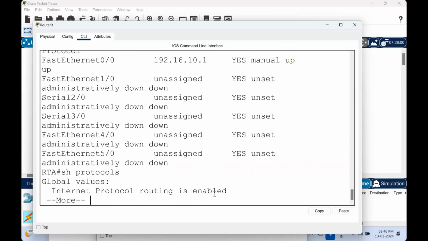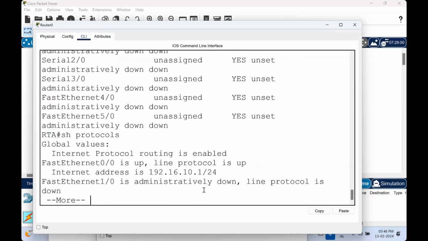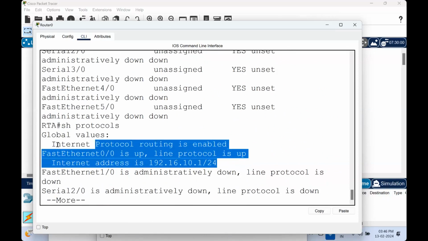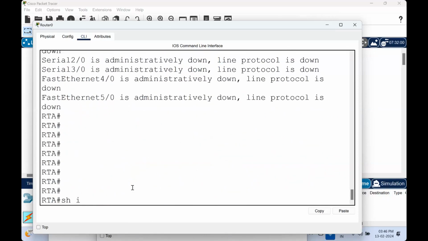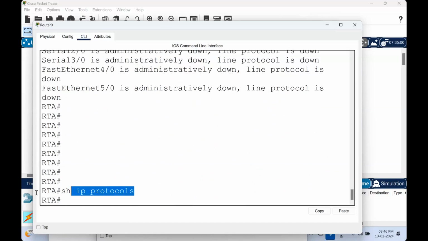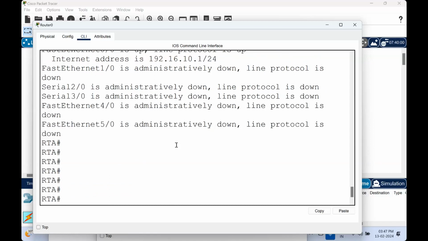This command also you can use for seeing information about the protocols. And there's another command called show ip protocols. When you configure any dynamic routing protocols, you can see the protocol names. As of now, no protocol is configured, therefore you don't get any results. So practice all these troubleshooting commands. Only then can you fix the error when you get it.